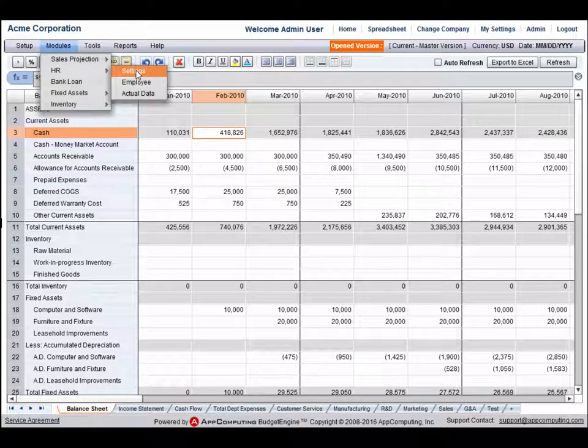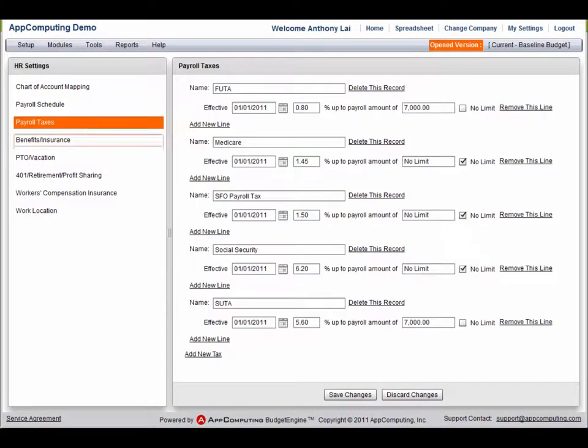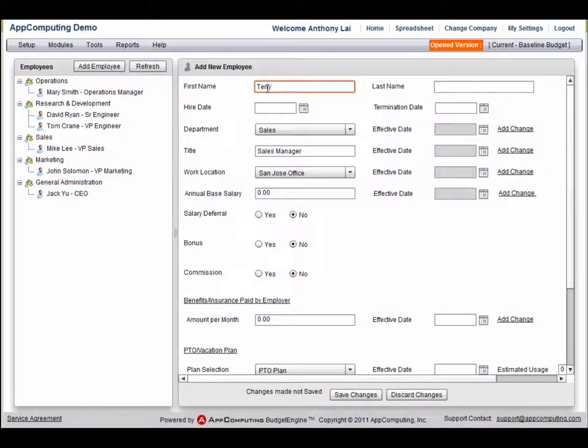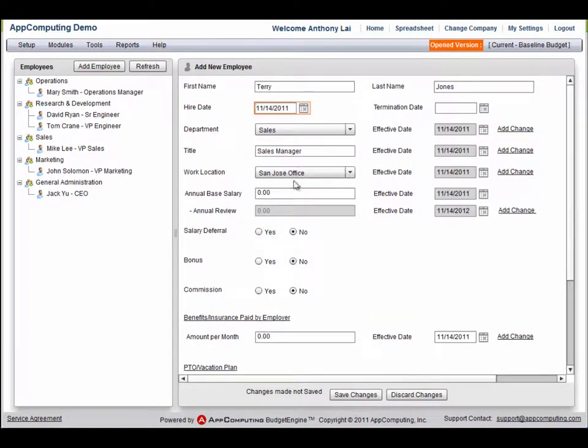The modules appear as simple forms which only require users to fill in fields or make selections from menus. Data is taken from the modules and automatically applied to all the relevant BudgetEngine spreadsheets. No further actions are required from users, and potential for mistakes is greatly reduced. In this example, you can see how easy and fast it is to create a brand new employee record. Basic information is entered into a form, and then the BudgetEngine automatically calculates and creates entries for the budget on all the appropriate spreadsheets.